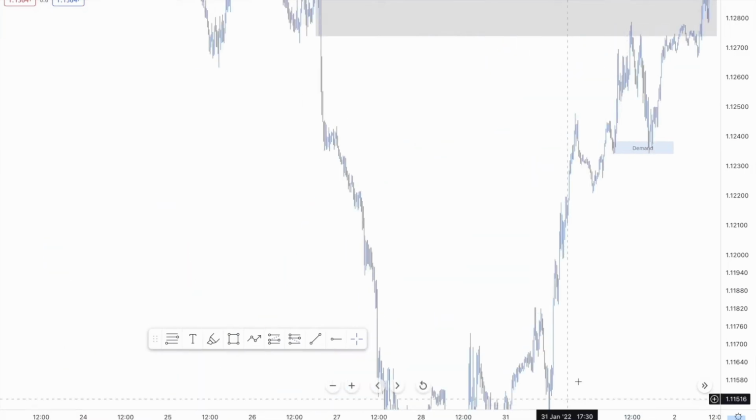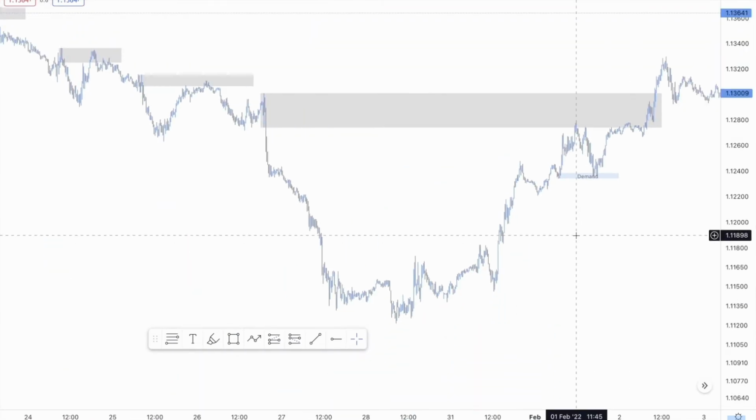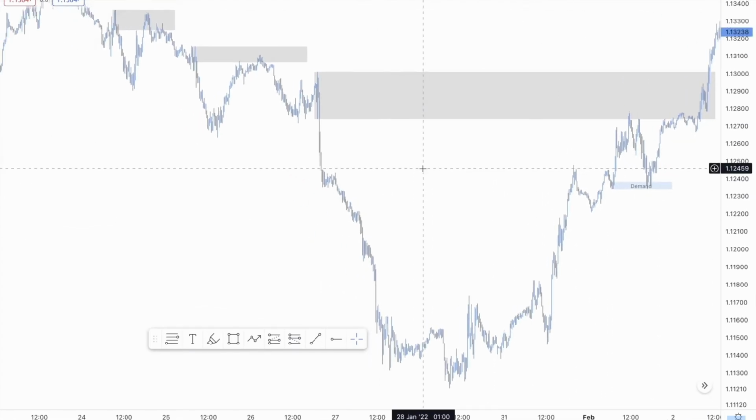Demand zone. Now, that's really, guys, how you mark a supply zone. So that's how you mark a demand zone as well, but that's how you mark a supply zone, okay? So the last up move before the actual push down will be your supply zone. Sorry, the last up candle before your push down will be the supply zone. That's where you mark your zones, okay?